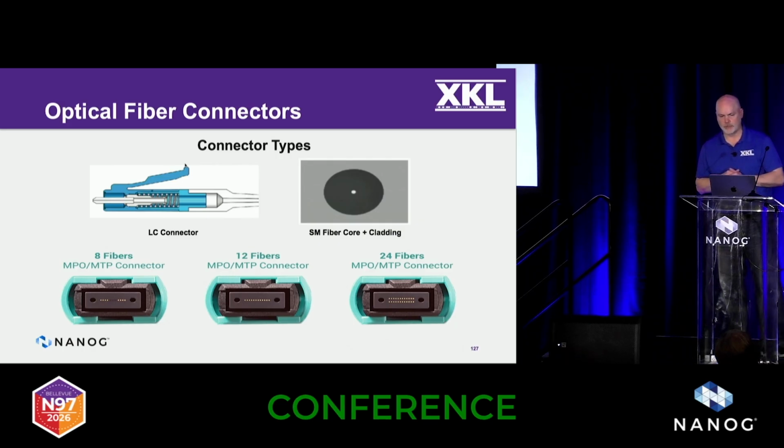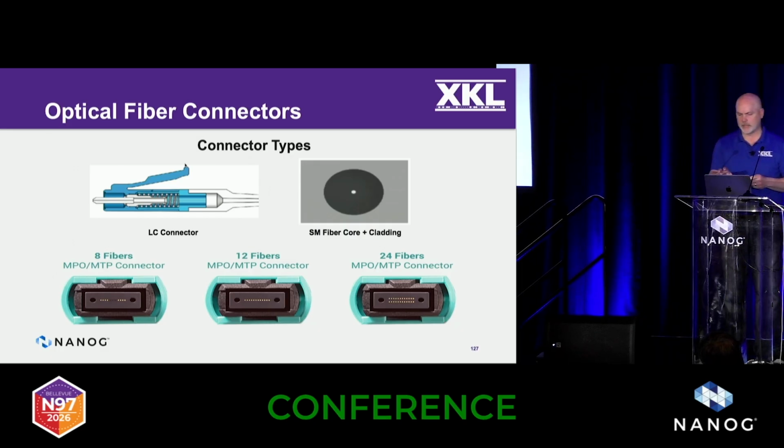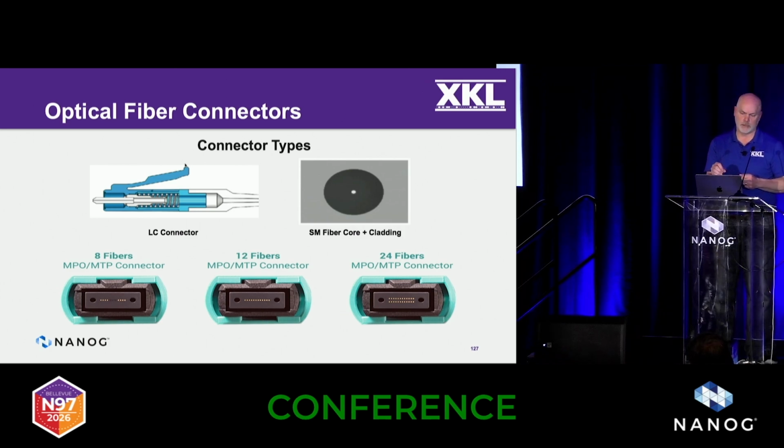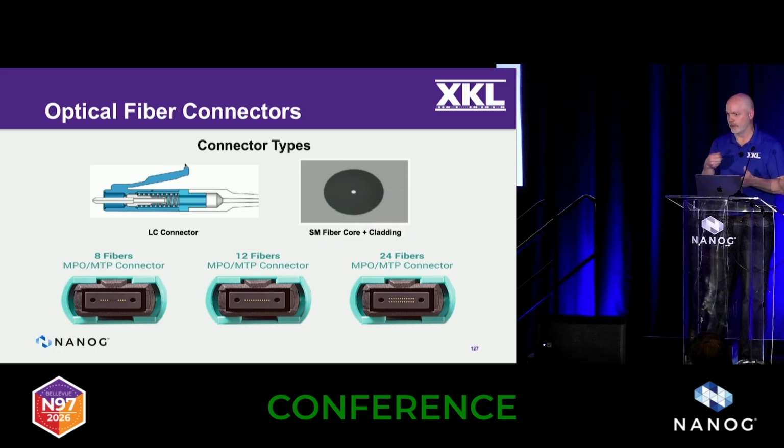So these are some of the common connectors. We already talked about MPOs, the LC, really common, SC, and here is an end picture of what the core, that's core and cladding right there. You can see it if you looked at it with the microscope. The mechanical makeup of the LC connector is shown here. You can see the spring mechanism. So I always tell customers when they're pushing these things into a transceiver or a port or whatever, feel that spring. You want that spring mechanism to push back on you. You know you got it clicked in right, because that's what's going to keep the two end faces really tight together.